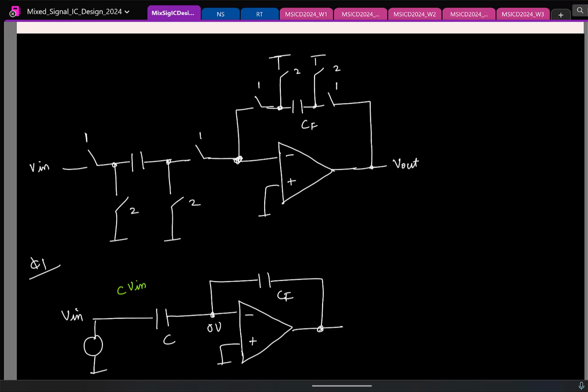So now we have this charge of C times V in coming from the input source that goes here. So what is the charge on this plate? It's plus CV in. The charge we are drawing is plus CV in, right? So that goes here, same thing, it goes here and here, right? So what is the charge on this plate now? So what is the output voltage now? Output voltage is basically the charge is minus CV in. So the difference is we have an inverted gain.